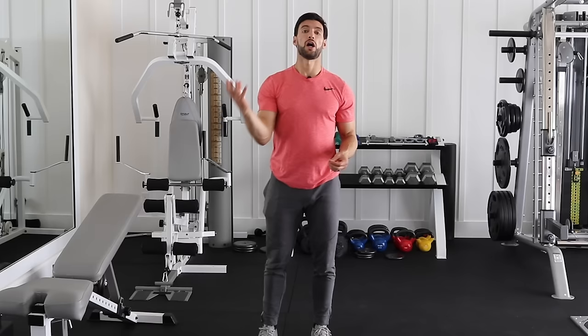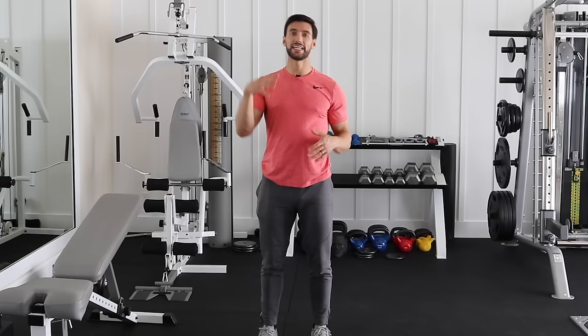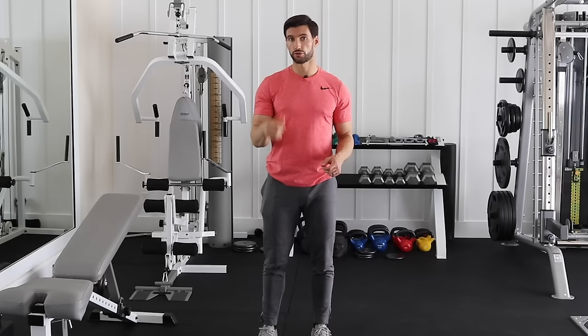I have two more sets of shoulder press. So again, three sets here. And the reason we only want to do three sets on shoulders is because those shoulders are also involved in our rowing. They're involved in our pressing. So we're getting shoulder activity already, but this is just going to really give a little extra direct specific work to the shoulders, which is really great.